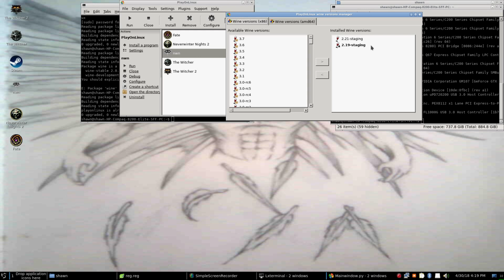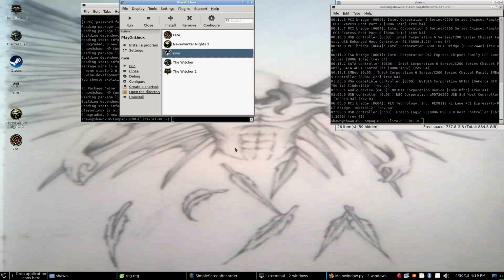However, it works for almost everything that I have ever used. I've never actually had a problem with using W.I.N.E staging. And so there's the x86 version, and here's the AMD 86 version. And you'll notice that the bold one is the one that I have installed or I'm using. This one is not getting used because I haven't switched over to that one yet. I waited for the video for that one.